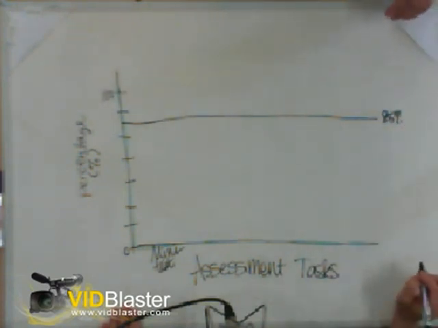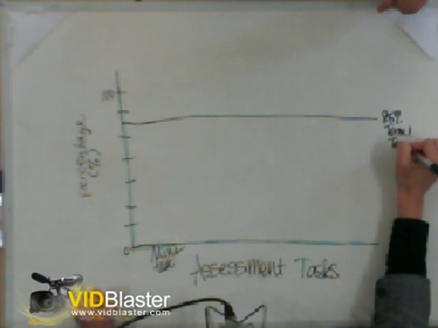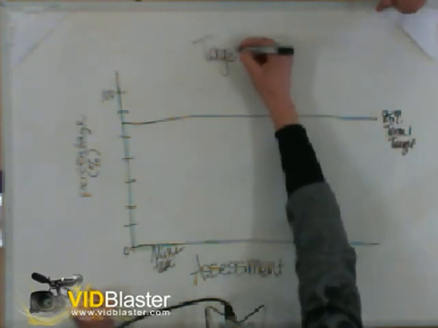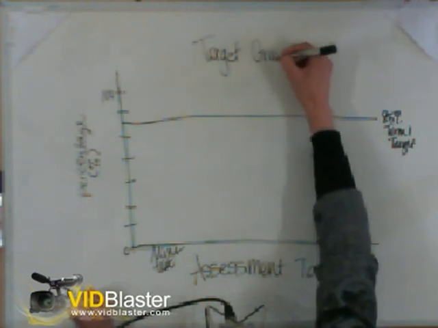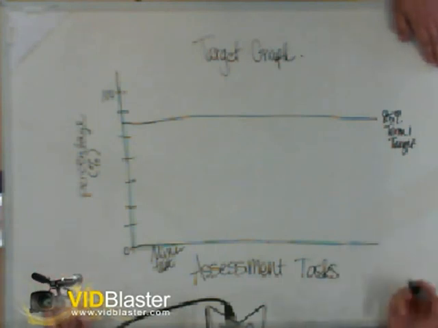And they draw the line with their ruler all the way across to the margin of the page, and then they write term 1 target. Okay, and the whole thing I have them write across the top that it is a target graph. Okay. Can you see that? Yes. Okay, so it's not meant to be a horrible thing. It's a nice thing. It's targets.